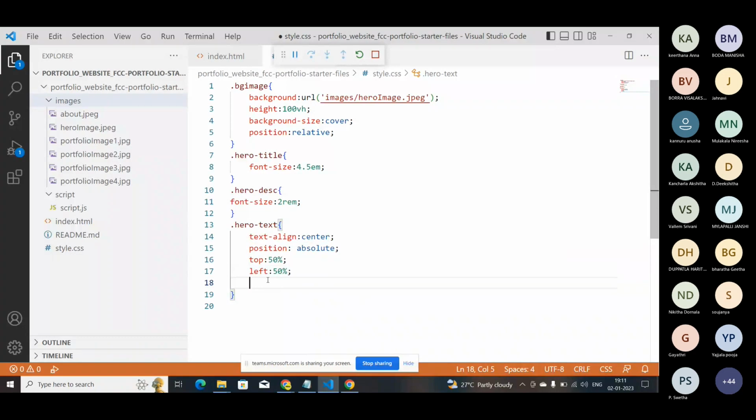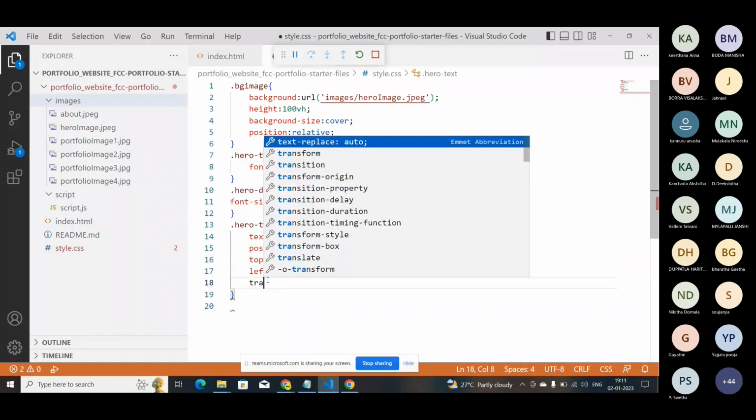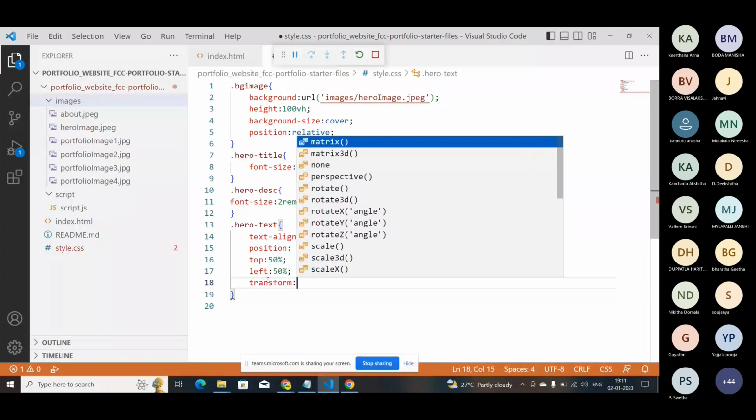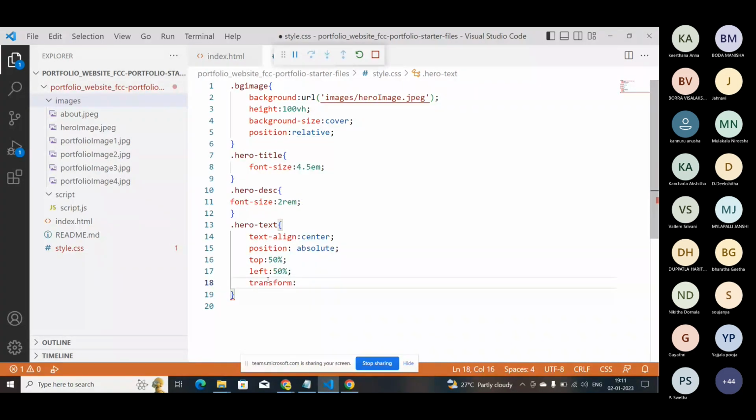Now I need to transform this, transform to translate, so it should translate to 50 percentage and 50 percentage. I think you know what is transform. With transform, we have something called translate, and we have skew, rotate, and scale. These are the different values.